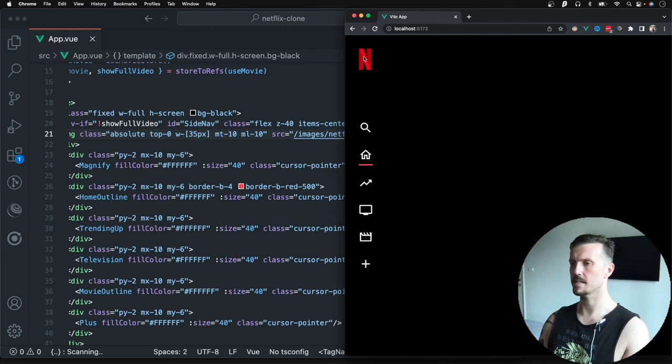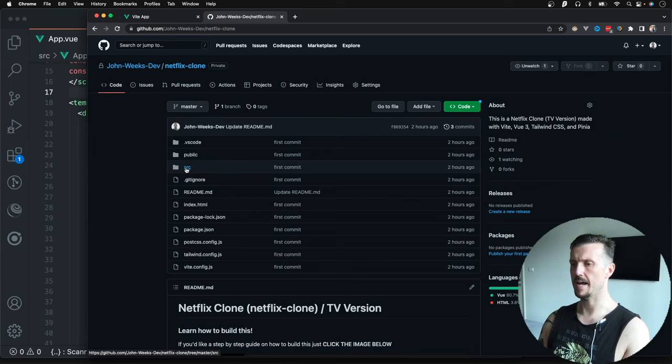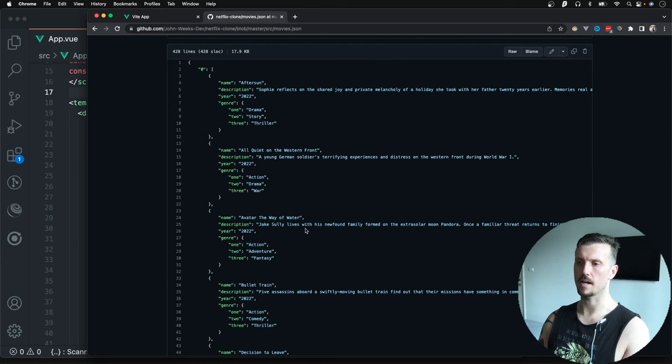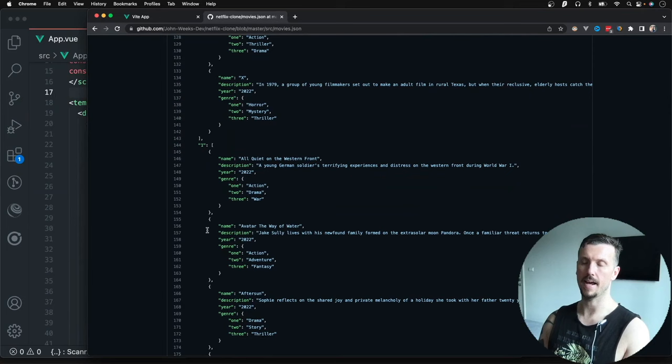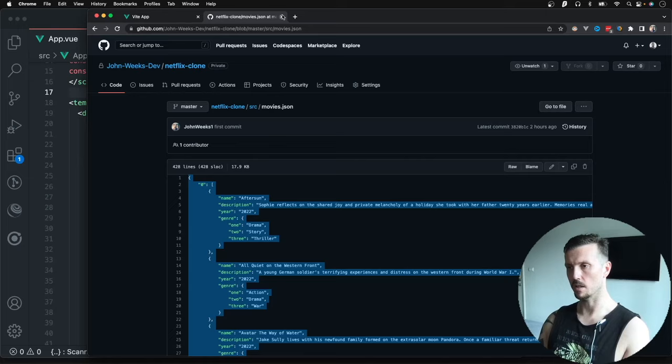Absolutely spiffing. Right. Oh, and actually, I forgot we need the movies.json. So quickly just jump back into GitHub. Let's open it. And again, go in src and this movies.json. Click that and you'll see this massive JSON file with all of this stuff in. It's pretty much three different rows of movies for our carousel. So you have the zero index there, the one index there, and another one that is a two index. I've just taken all the movies and jumbled them up so it looks a little bit different. So all you have to do is take this JSON file like that, highlight it all, copy it. Now we can close GitHub. Let's go back into our project, open the side panel, and this main.js, I'm going to duplicate.